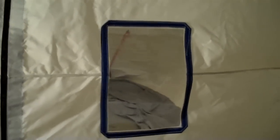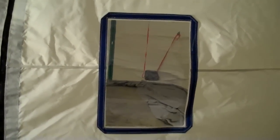You do have a window, front and back, and I'm going to take a peek inside here, and you can see what it looks like in here. There's our rear door, our rear window, one of the vents, and our skirt on the inside. There's a 5-foot skirt all the way around the bottom.